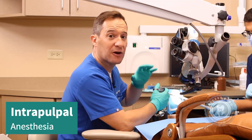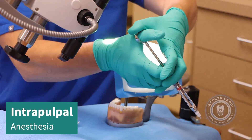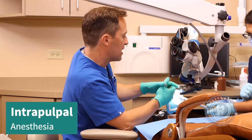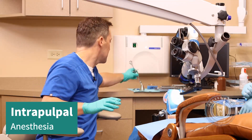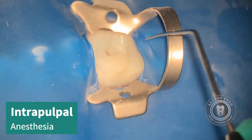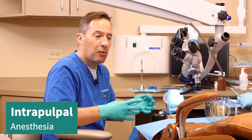I'm going to say, okay, on three you're going to feel me for just a second, and then everything's going to disappear. I personally like to bring my left hand over like this. I used to only do it with my right thumb, but I've developed a little bit of an issue with my right thumb, so I'm going to bring both thumbs over — it's going to allow me to give a good amount of pressure. I bring it in into the chamber, feel it sort of sink in, and then bring both thumbs over. I tell them on three: one, two, three — and you give pressure. That's going to really take the numbness to the next level. Always go back and confirm with the patient that they feel better. Sometimes I'll be a little more aggressive to make sure the patient's fine. The intrapulpal is huge — it's most effective when you haven't completely unroofed the chamber, because it allows that pressure to be exerted across the entire pulpal tissue.